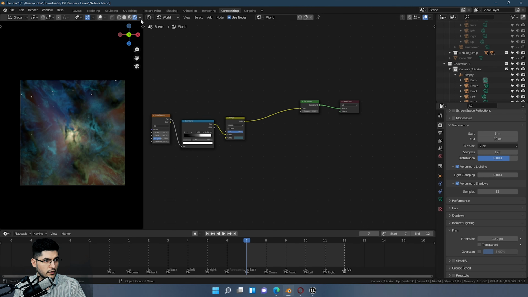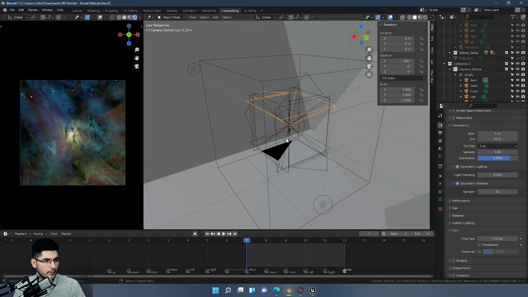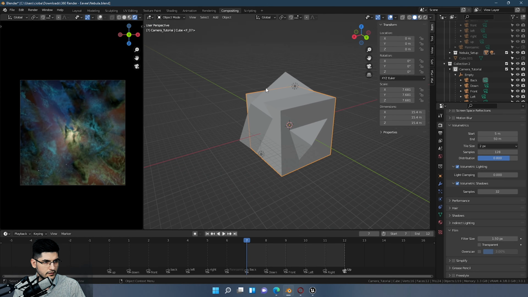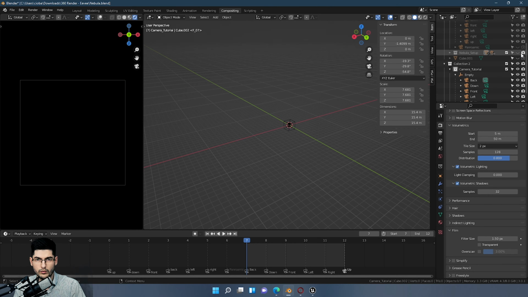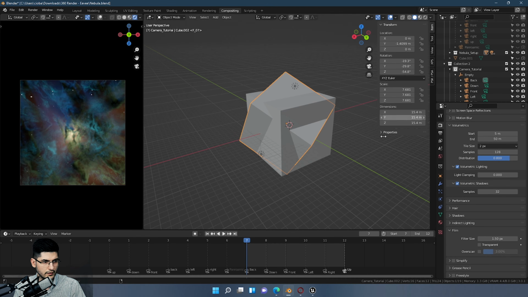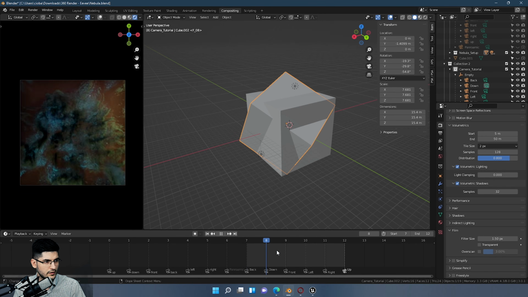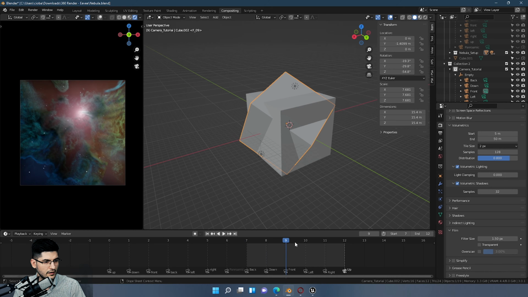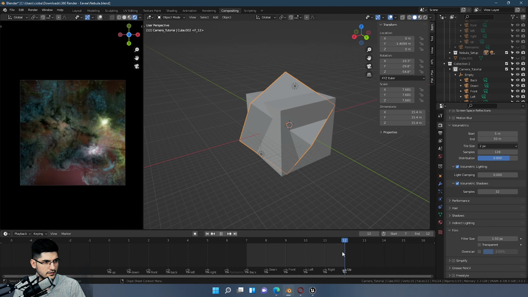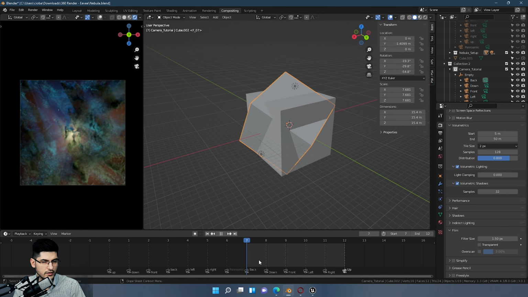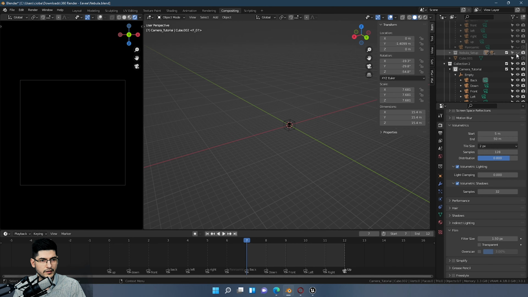But we're just going to leave it as transparent for now. Let's just go back to the 3D viewport, and this is obviously the volumes from the Nebula. I'm just going to deactivate, hide in viewport. They will render, but they will just be hidden. Actually, no, because I wanted to show you something. So if I change the camera, you can see it's also changing it in here. So these are all the scenes, these are all the images that I'm going to be generating. Awesome, isn't it? Right. Let's just deactivate the Nebula setup.